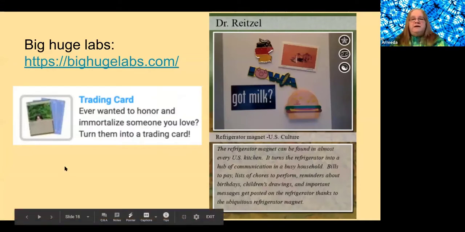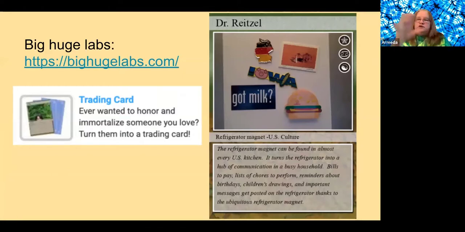So let me tell you one thing I decided not to do. Do you remember I had a little blurb in my early example about the refrigerator magnet? I've done this activity before with a couple of different classes where students create a trading card as a way to introduce themselves. Personally, I found the trading card challenging because I have some students who are really into the tech stuff and some students not so much. I found myself as an instructor spending a heck of a lot of time trying to explain it. Even though I would give them directions, rewrite the directions, and send them to huge labs about how to do a trading card, some of them just weren't getting it. So that's why I just have them write up something and embed a photo of the item.